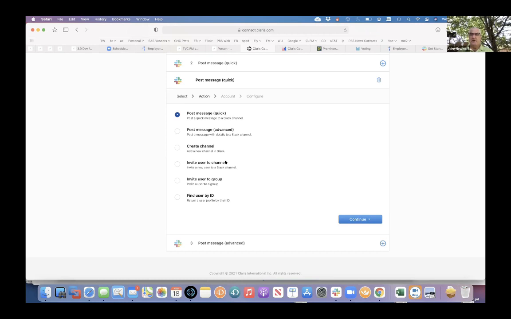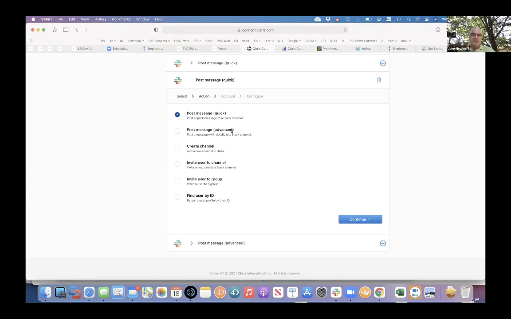When someone signs up for our newsletter with MailChimp, it triggers a Slack message into one of our Slack channels. And we've also got another one in a CRM app we use. When you click a button to add a person to MailChimp, that also posts an announcement message in a Slack channel. So being able to post a message into Slack from FileMaker is pretty darn easy. You can do a quick message, and I think that's what we would all want 95% of the time. It's just a quick message.